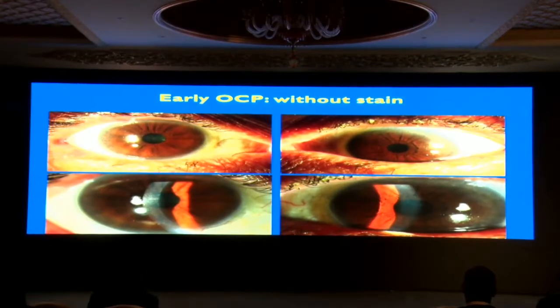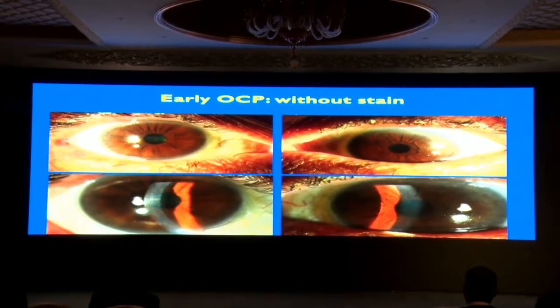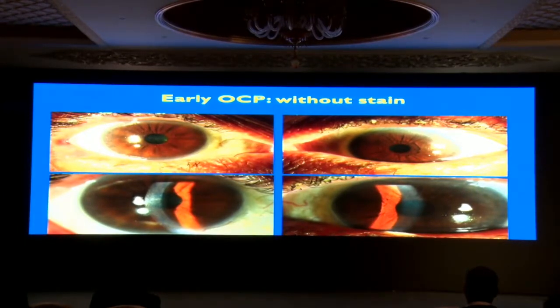The other extreme end can be an OCP which is very early. You just have very subtle fibrosis in the inferior fornix or inferior bulbar conjunctiva, which you may not be able to pick up because the patient complains only of irritation and some redness off and on. So one needs a high index of suspicion. Mostly, in our country and across the world, the diagnosis of OCP is missed by and large, and delayed diagnosis is the rule.